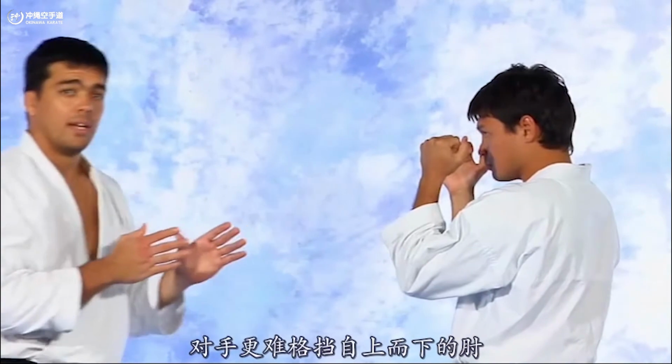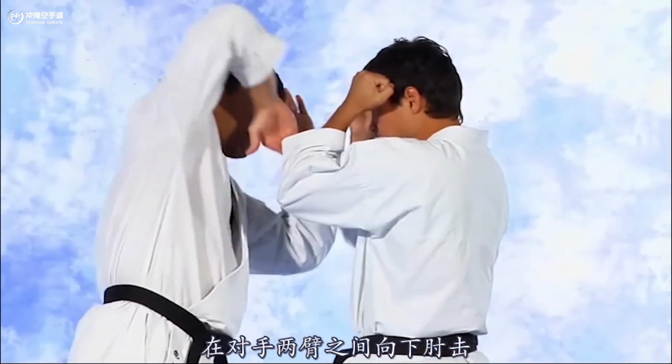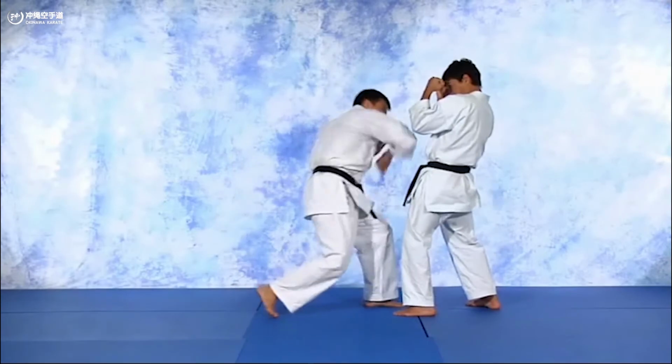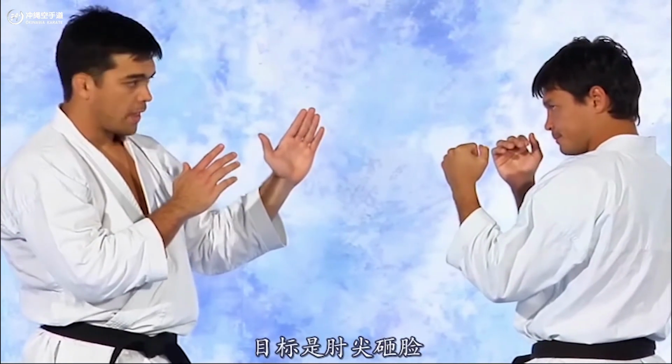When you throw your elbow over the top, it is much harder for your opponent to block. You want to throw your elbow right down the middle, right between your opponent's arms. The goal is to crash the tip of your elbow into your opponent's face.